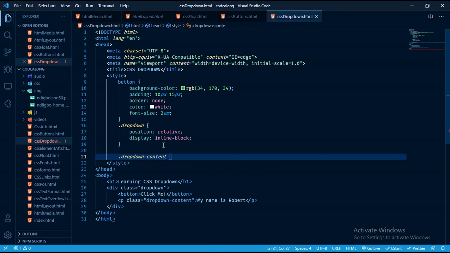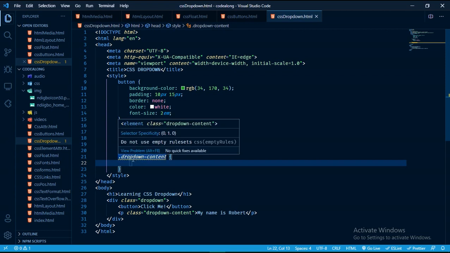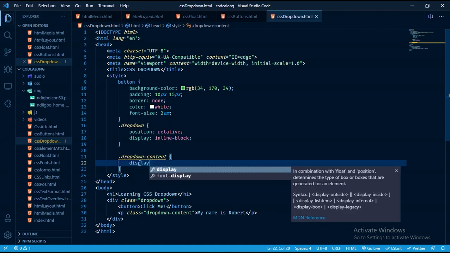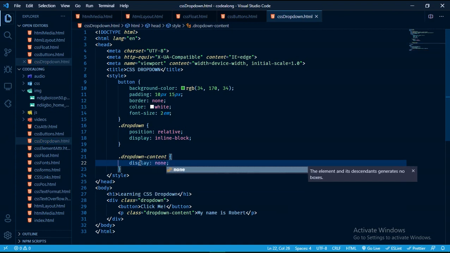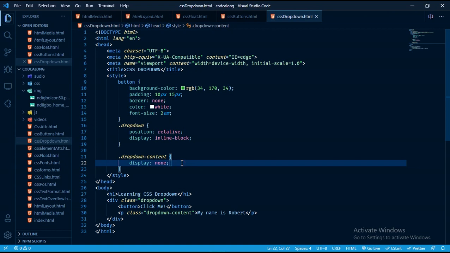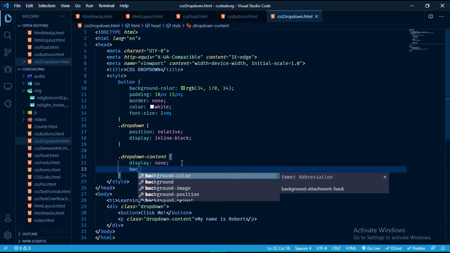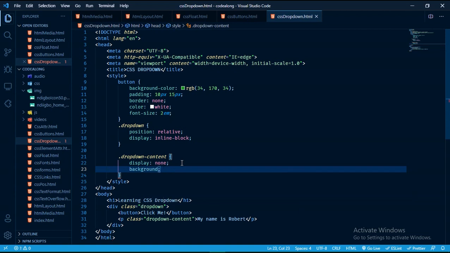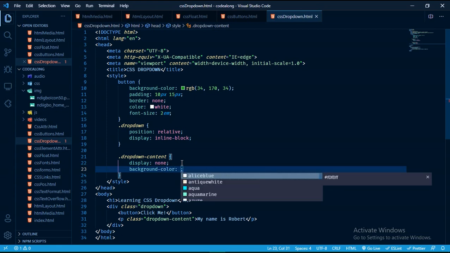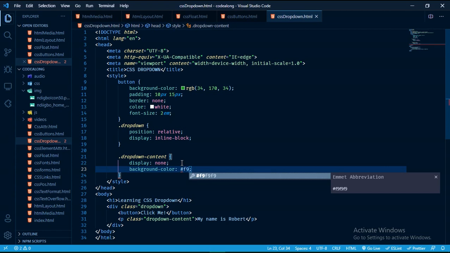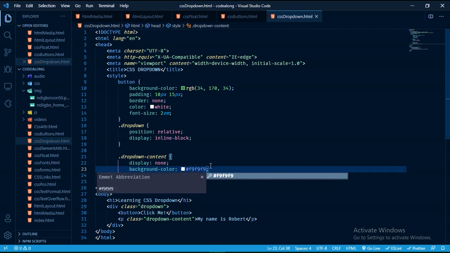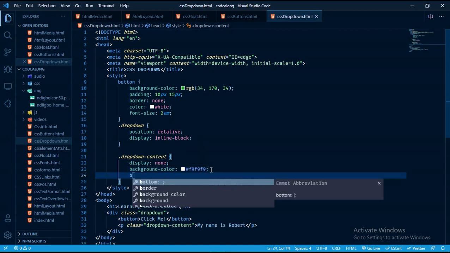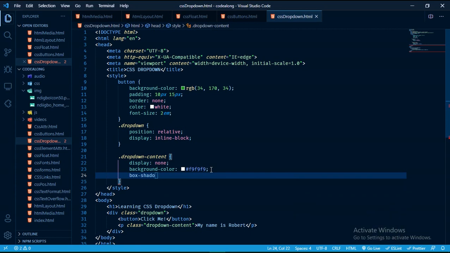Drop down content. So let's start our drop down content now by adding a display none. We should make the element not display. And we also add a background color F9, which is white, a little bit of white, and add a box shadow to make it look okay.